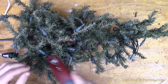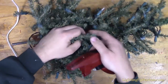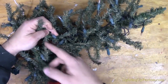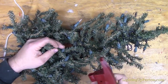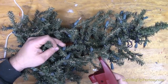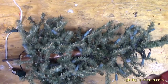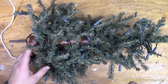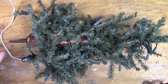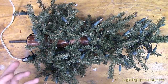So you can continue to go through here and trace the wires by hand, going bulb to bulb to bulb, trying to follow the wires that wind their way up the tree. And if the shunt fixer didn't fix it, that's how I would go about handling this part of the tree that's out. But I'm going to go ahead and do the shunt fixer now, and I'm about 80 to 90% confident it's probably a shunt because the other section of the tree I fixed was already a shunt. And again, bad shunts happen from the tree getting jostled around in and out of storage, and when a bulb burns out and that shunt is broken, you're going to not complete the circuit.